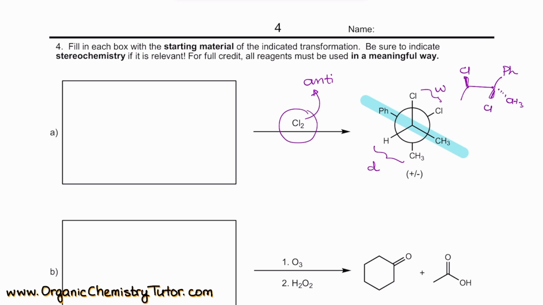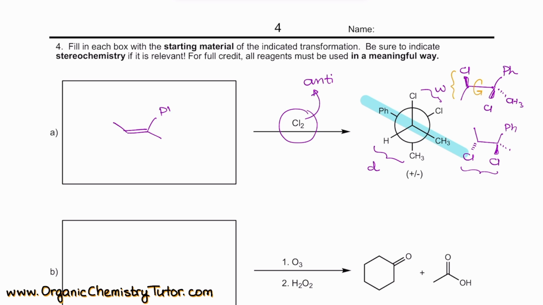And in order to predict what the starting material looks like, I would want to draw the conformation of my final product the way it would look immediately after the reaction, with my chlorines looking in the opposite directions. In order to do so, I will keep the right side of the molecule just as is, and I'm going to do a rotation around the middle bond and rotate the left part of my molecule. So when I'm done with this rotation, I'm going to end up with a molecule where my chlorines are in fact looking in the opposite directions, which means that my starting material looks like this.